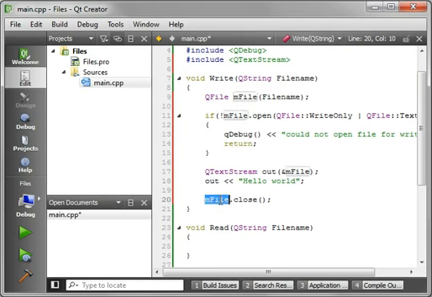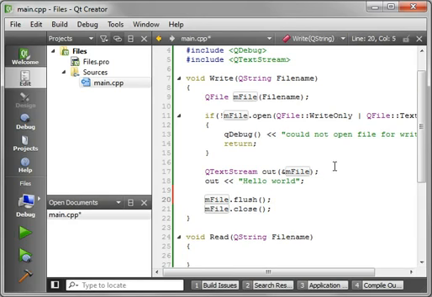Now, it's good practice if you're working with files to actually flush them. Now, what does flush do? It's kind of an old programming joke. It's like flushing the toilet. You're throwing data into a stream and then you want to flush it, to make sure that everything gets written down to disk. Most modern operating systems you really don't need to use the flush command, but it's a good idea just to add it anyways. Alright, so there is our write function.